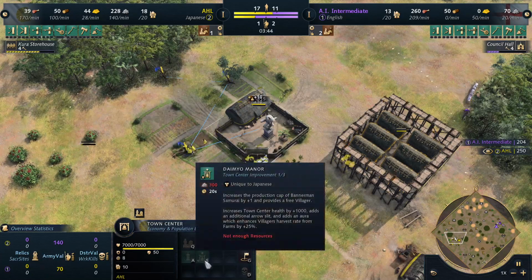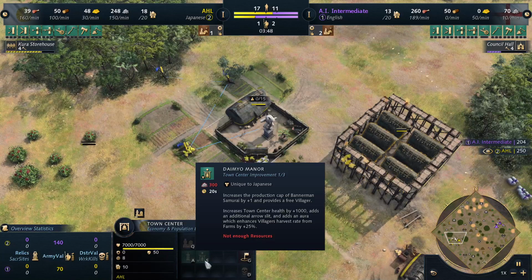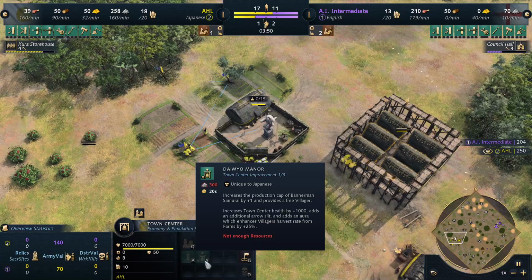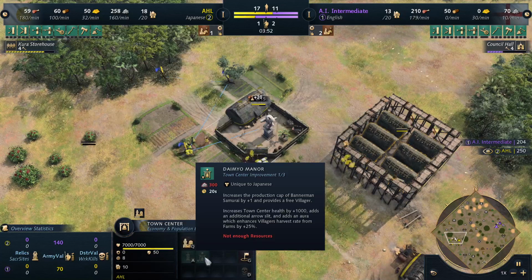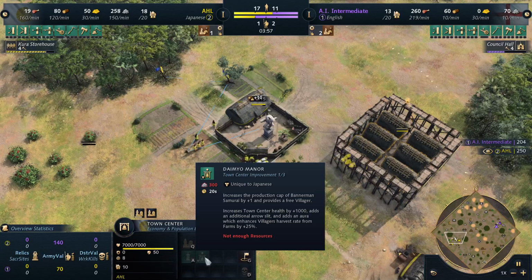It adds health to the town center, an extra arrow slit, which is always good to have, but it does unlock the bannerman, and that is why we are doing it. That's the whole reason for it in this guide, or this build.